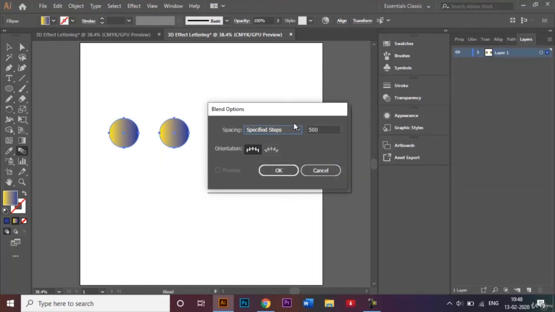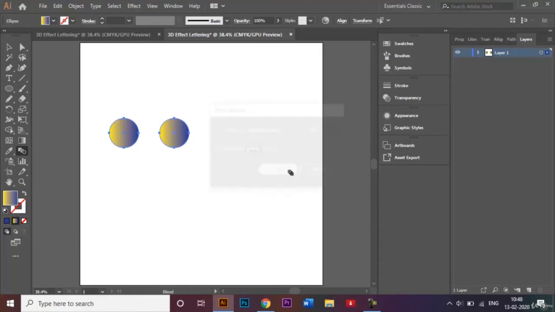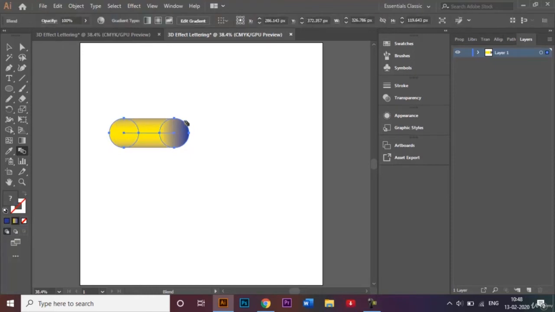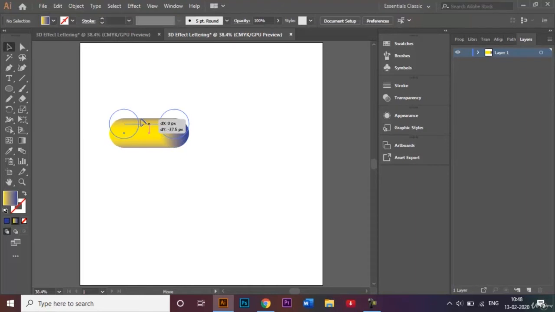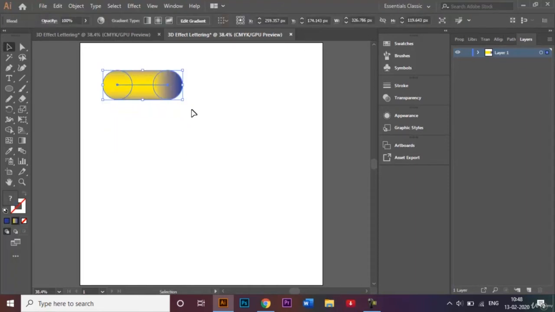Over here I will be using the specified steps, and in the value I will be giving the value of 200, like this. Click on my first circle and then just click on my other circle to create this type of blend like this. So we'll be using this in a while.